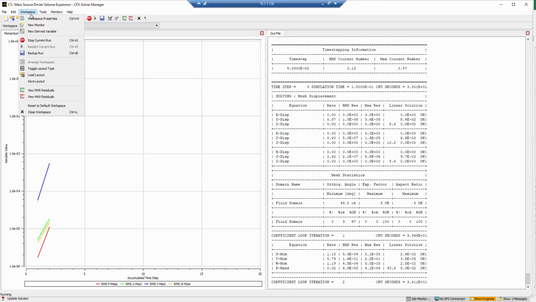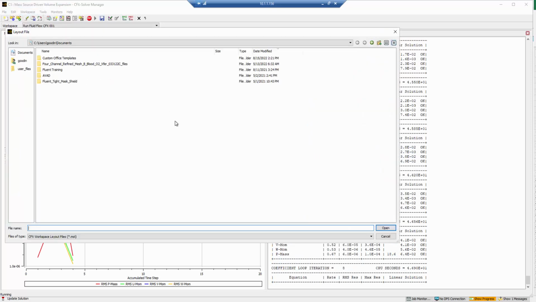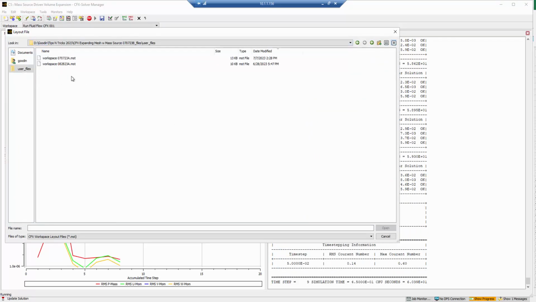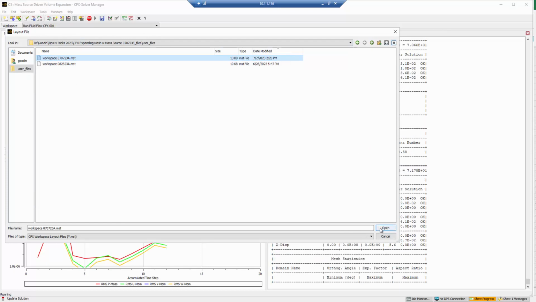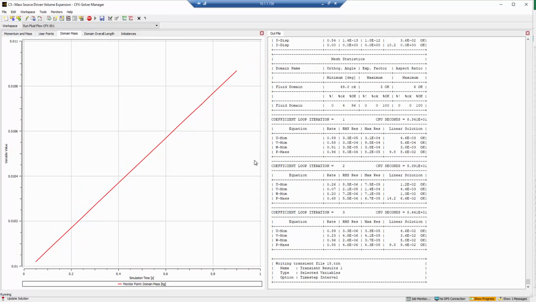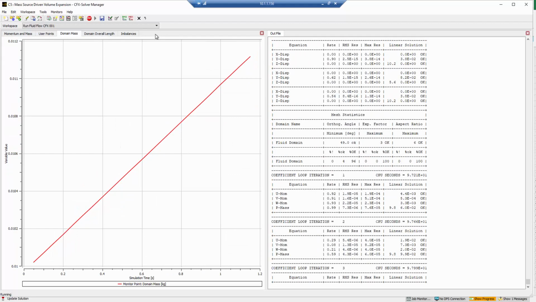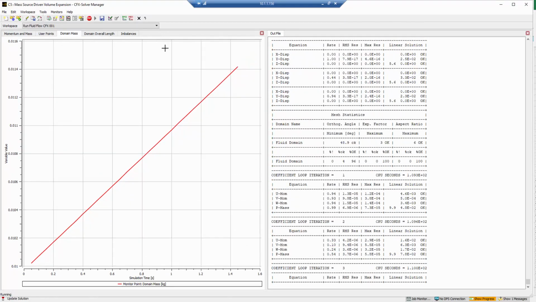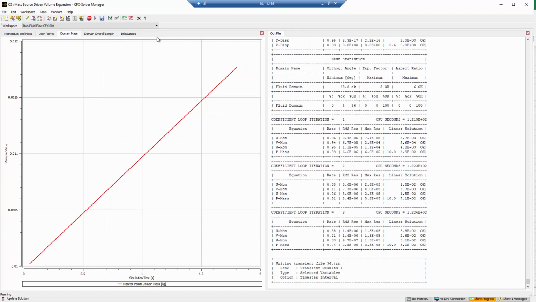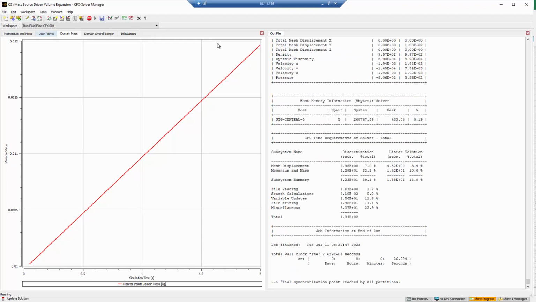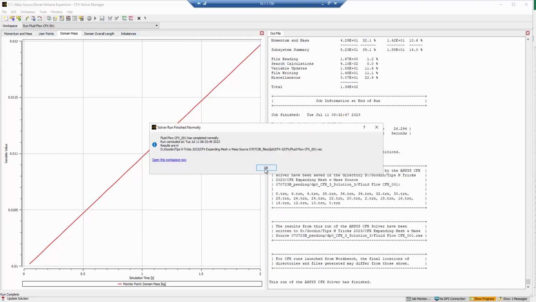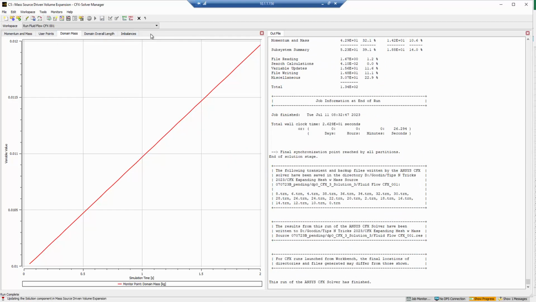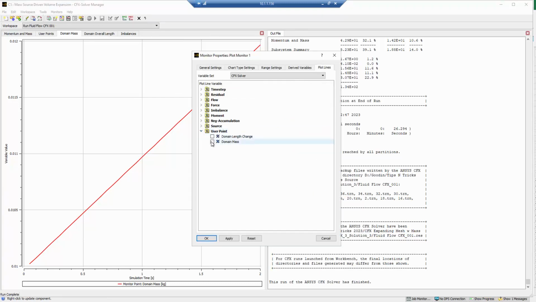Once it starts up, I'm going to load in a workspace that I created previously. Here, open that up. A workspace is what you get when you create different monitor values or tabs that you'd like to have for your following simulations; you can save those as a workspace. To create a new tab, the run is complete already, you right mouse click in the gray space here and say new monitor. Let's keep plot monitor 1 for a name. Under user points, we turn on domain mask and then say apply. But we've already done that.